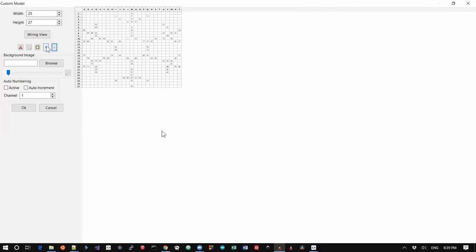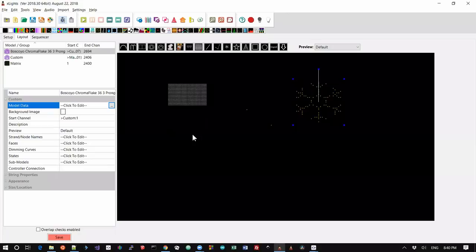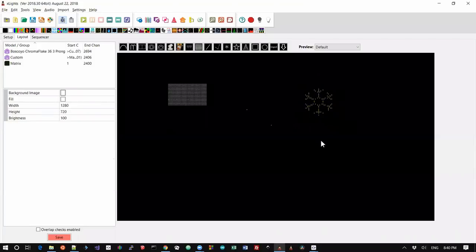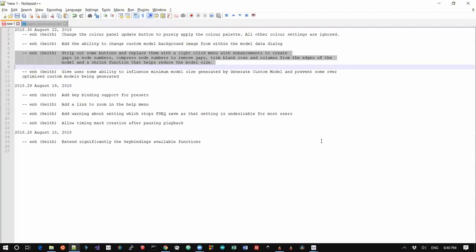But you'll also notice that there's a bit of distortion, right? These arms here, they don't look straight anymore. They're a bit wavy, etc. But the model buffer is a lot smaller than the previous one was. And if you come and look at it, yeah, look, it doesn't look too bad. It's just a bit rougher. So if you'd really like your model buffers to be smaller for some of your custom models, there's now some tools there that will do it for you and help you get the outcome that you're after.